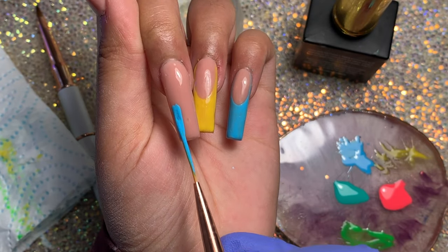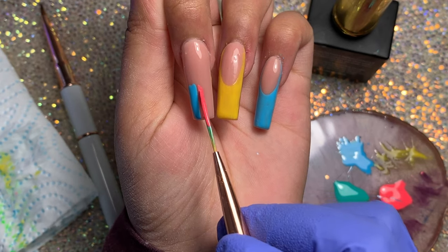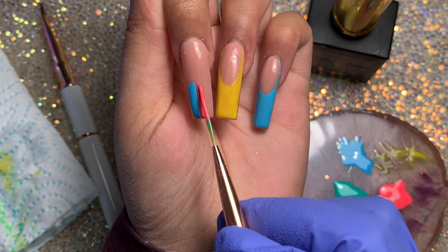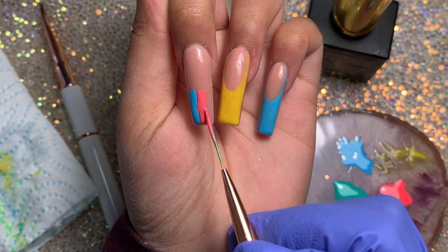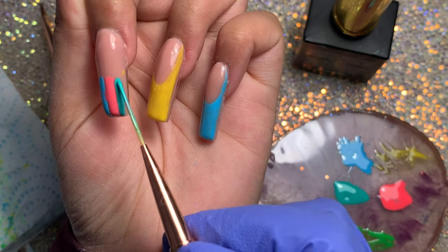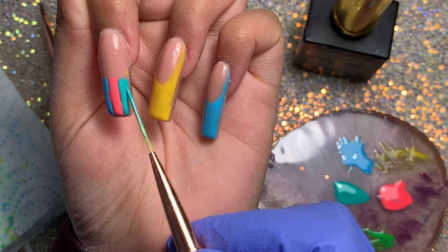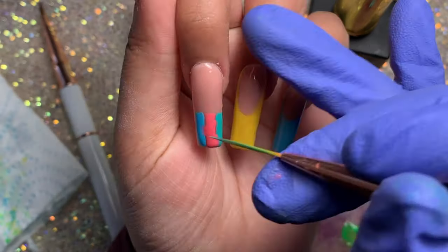So for this TikTok hack that I saw, you just blob on a bunch of colors that you like, and you have to apply them a bit thick. Then you get a nice clean brush and you run your brush through it. You can go from side to side, or you can do swirls or whatever direction you want to go in.